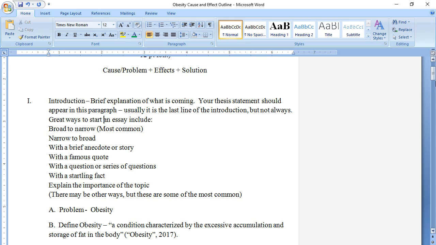Keep in mind that if a quote is from a famous person, you don't have to cite them, especially if it's an old quote. Abe Lincoln, Henry Ford, somebody that lived way back. That stuff is considered common knowledge, and it does not need to be cited, and in fact it should not be cited or it shouldn't be counted as one of your 10 sources, because it's just considered to be part of common knowledge. You can also start with a series of questions or one big question.